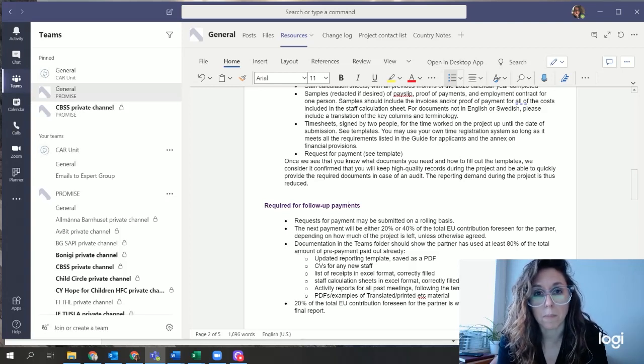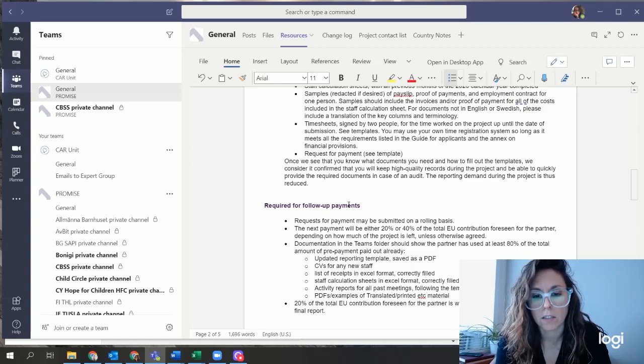You may submit your request for payments at any time. We have some guidance on when to do this. We essentially want to see that you've spent a good chunk of that money, that you have notable amounts of activities left to go, and that you're in really good shape with the technical and financial reporting that you should be submitting to us.